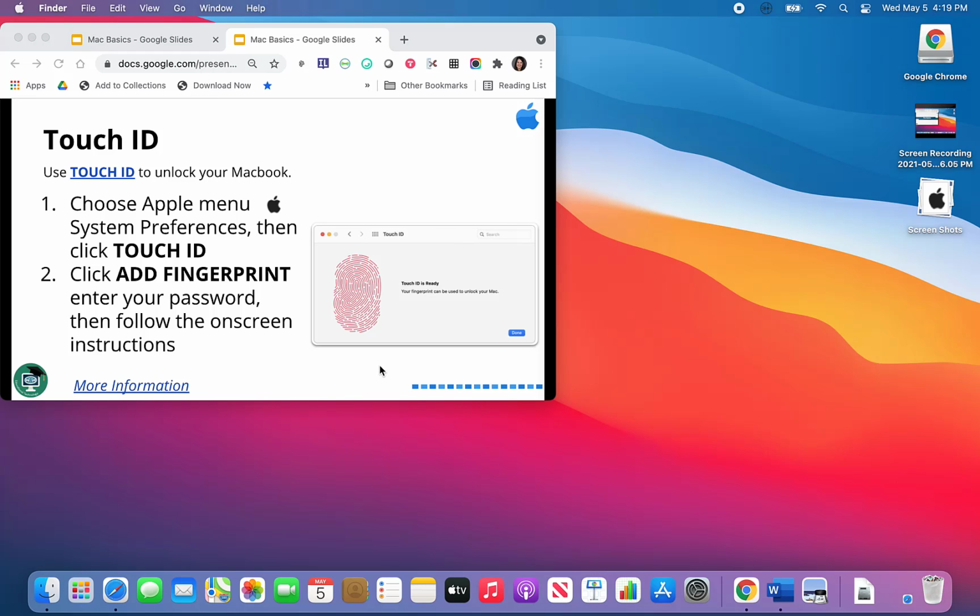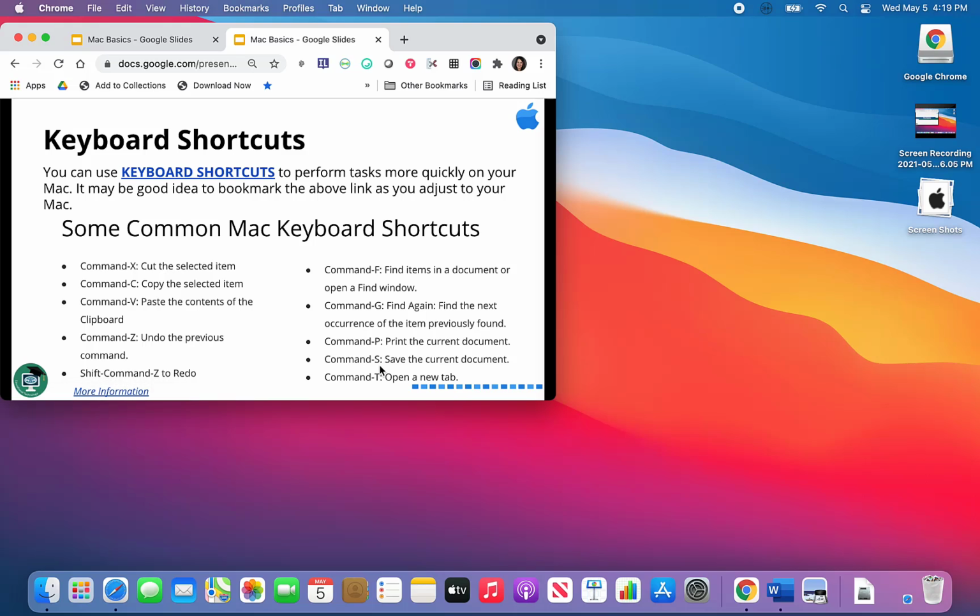Let's talk about keyboard shortcuts next. Keyboard shortcuts are time savers for you. If you can get used to using a keyboard shortcut, it is a great way to be more efficient on any device. Coming from the PC device that you were working on, you are most likely familiar with Control-C to copy, Control-X to cut, Control-V to paste. Those are probably the most common ones. So to transfer that skill, most of the time, Control on the PC is equal to Command on the Mac. Not always, so don't hold me to that, but most commonly.